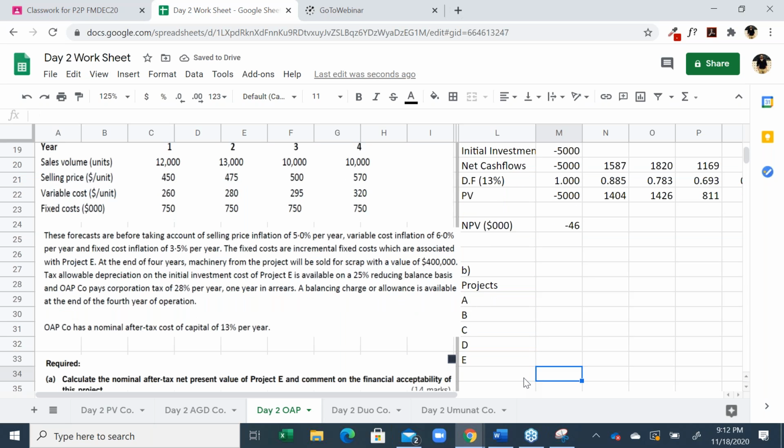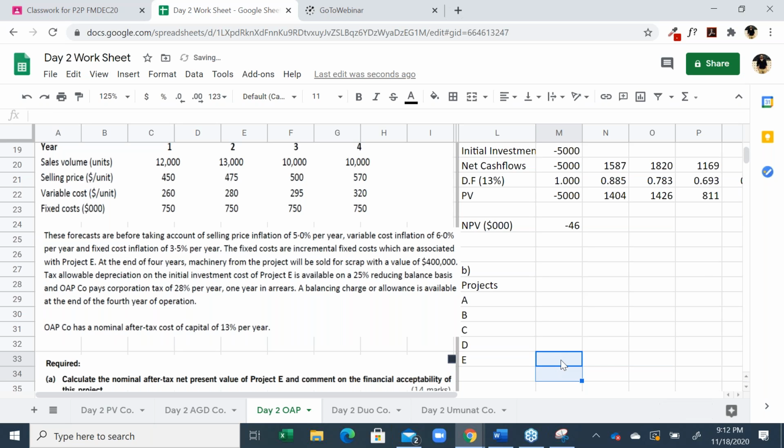And we have a total of 10 million, that is $10,000 of investment available that we have to allocate between these projects, of which we have to undertake E at any cost, right? So we have to invest in E. And what was the amount of investment in E? 5 million, right? So we suppose that we have invested 5 million in E, now we are left with 5 million. And the rest of the 5 million will be invested in these projects. Right? So this is how we should go.